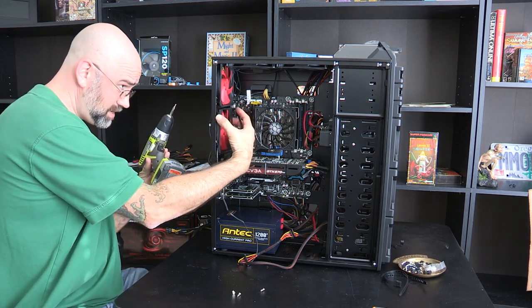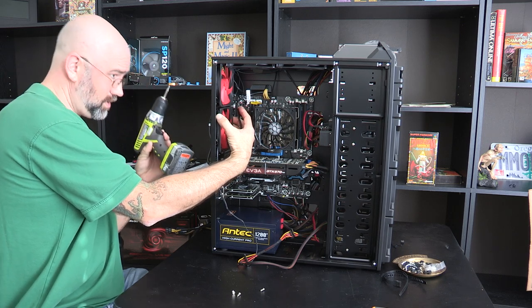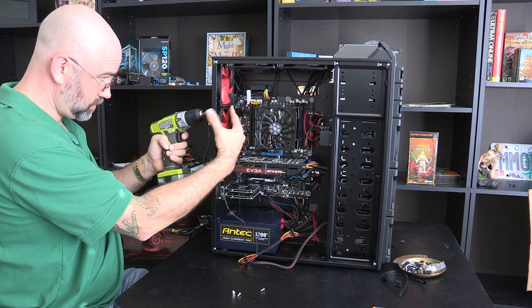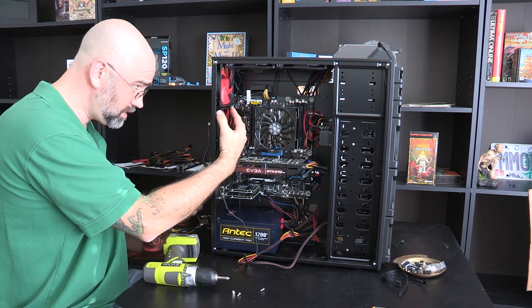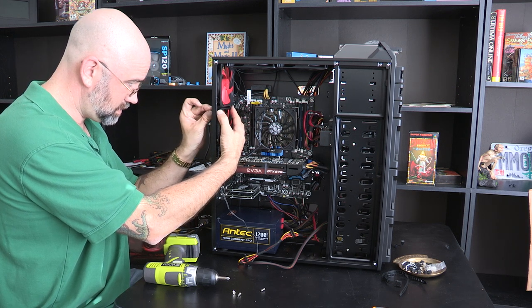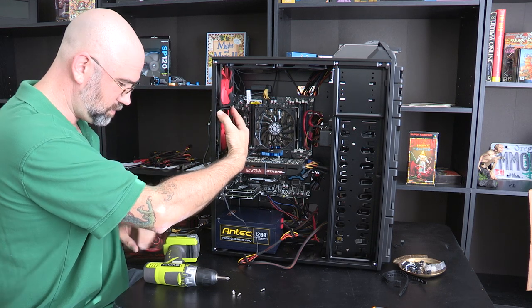Yeah, let's get this... Oh, is that not going to work? No, it is square. Okay, it will work. I've screwed and unscrewed these so many times that who knows if I'm going to strip these out. These just go into plastic. Just got to get that first one in and the other ones will be easy.